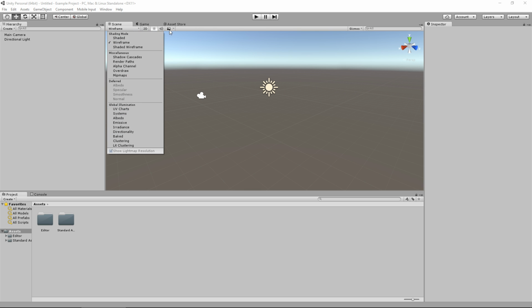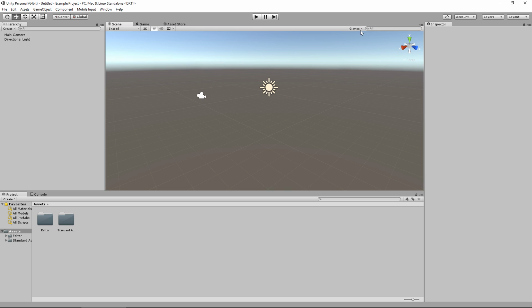Now, I haven't actually got anything in it, so selecting these ones won't make a difference. We'll have a look at them later. Gizmos. Some objects don't actually have a 3D body and you can't see them. We've already got two examples of those: a camera and a light. So they represent them with 2D icons in your scene, also known as gizmos.